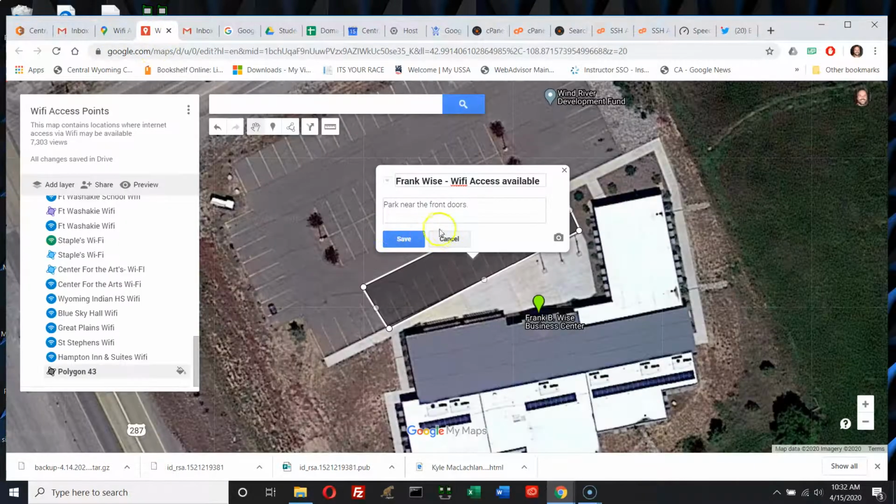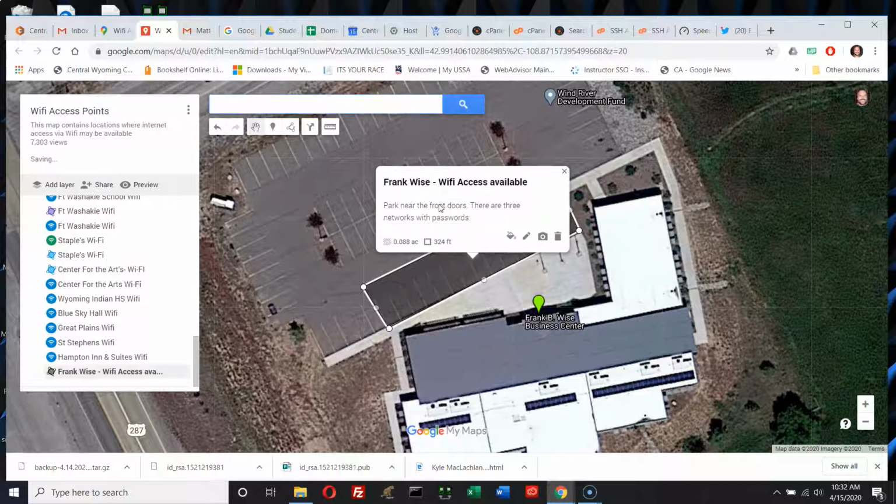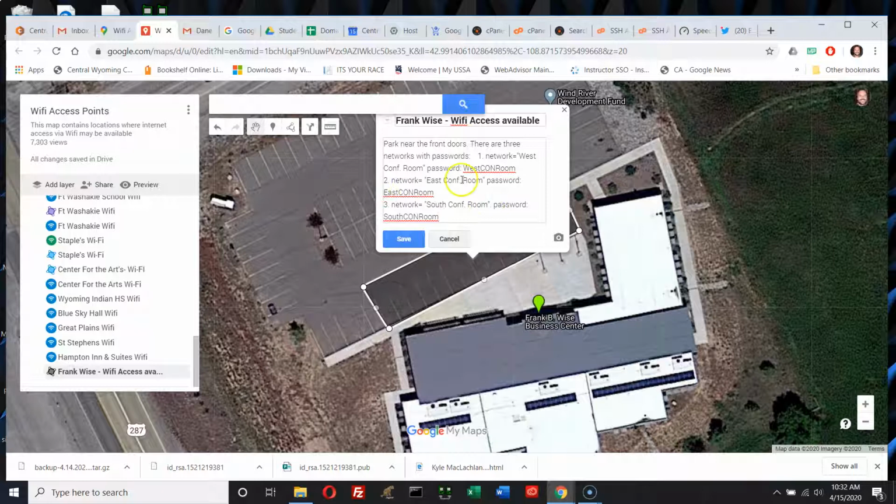There it is. Park near the front doors. There are 3 networks with passwords. Okay, so it shows us those.